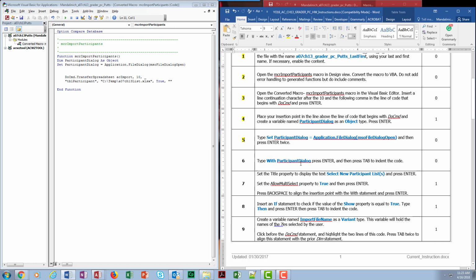All right, now 6. With participant dialog, press enter. If you look at page 681, it talks about using the with statement. It says the with statement allows for an efficient way of using several methods or setting multiple properties on a single object.